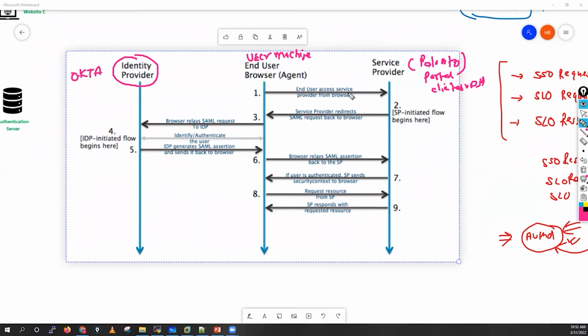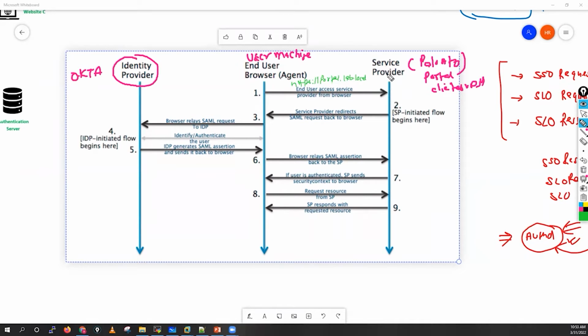Now the end user accesses the service provider from the browser. On this machine, he has just opened an HTTPS request for accessing portal.lab.local. This is the URL of my portal on my Palo Alto firewall. Now this request reaches the service provider.